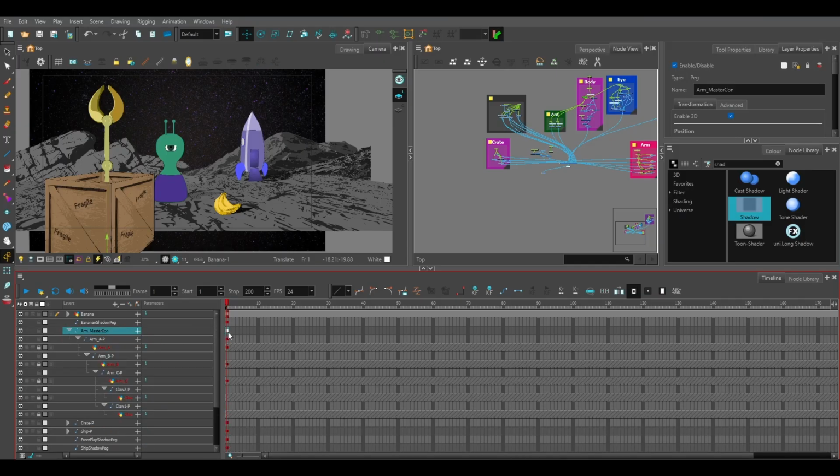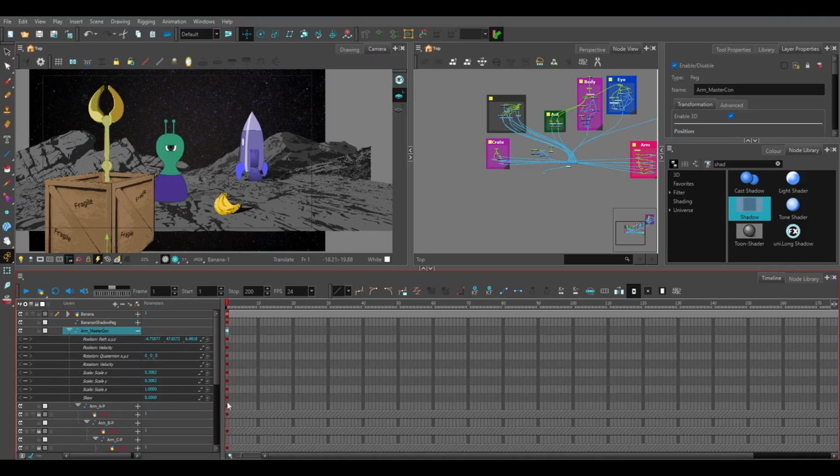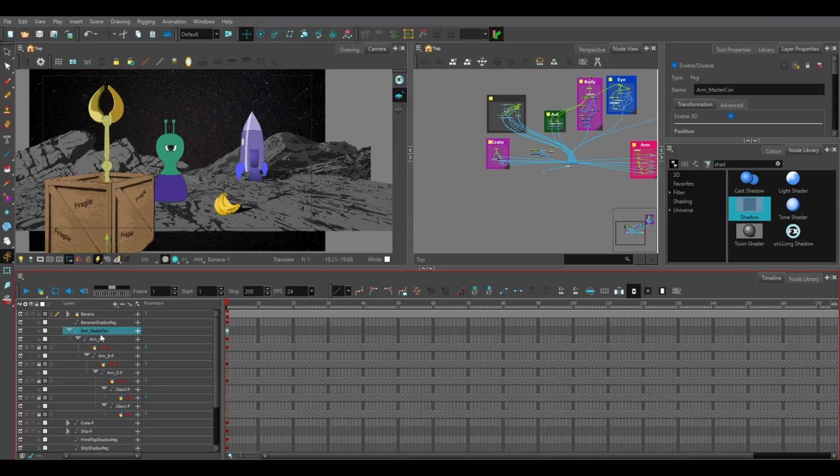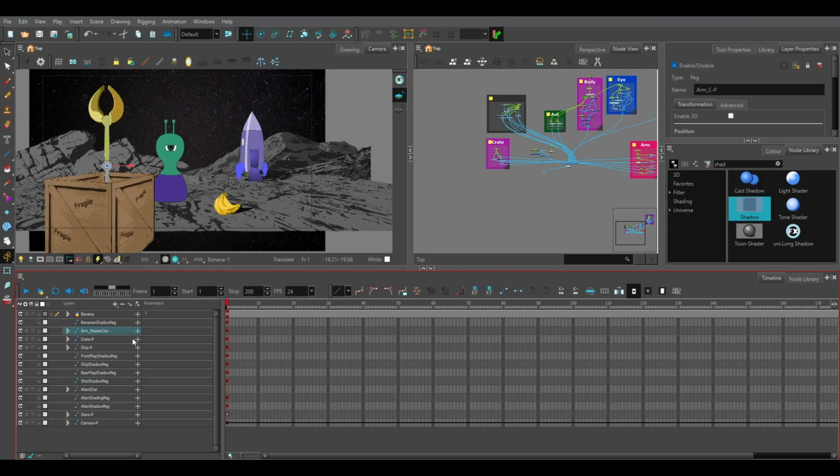and on arm master control I hit F6, then when I expand that out, you'll see there's a keyframe on everything. I want to do the same thing for all my pegs. And again, I could go through here and click on each of them and hit F6, but that's going to take some time, right? And it's going to be slow to work that way. So the easiest way to work, and one of the reasons we group all of this under a master control, is that now all of these drawings are locked. I can minimize this, click here on the top parent of the arm master control and hit F6.